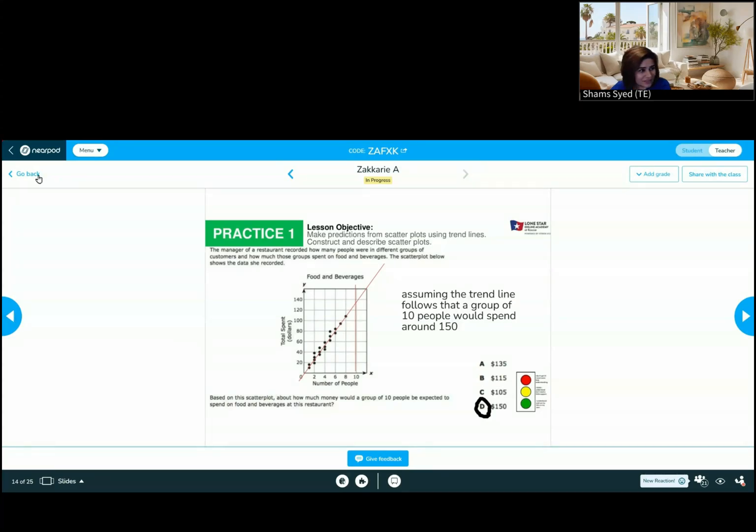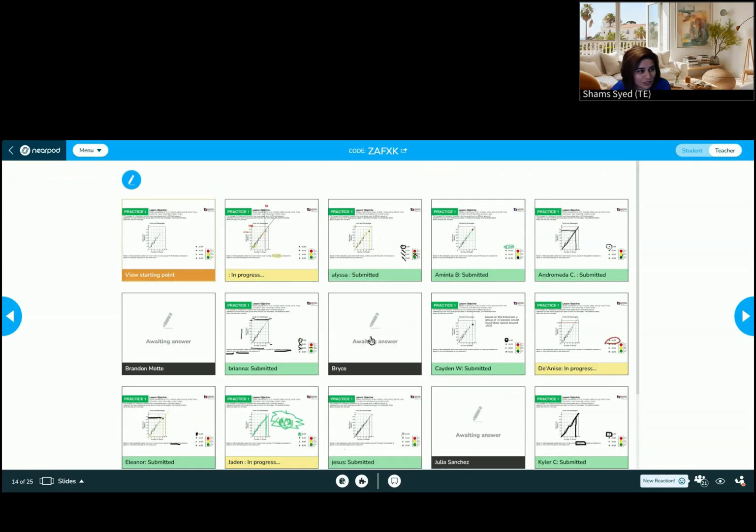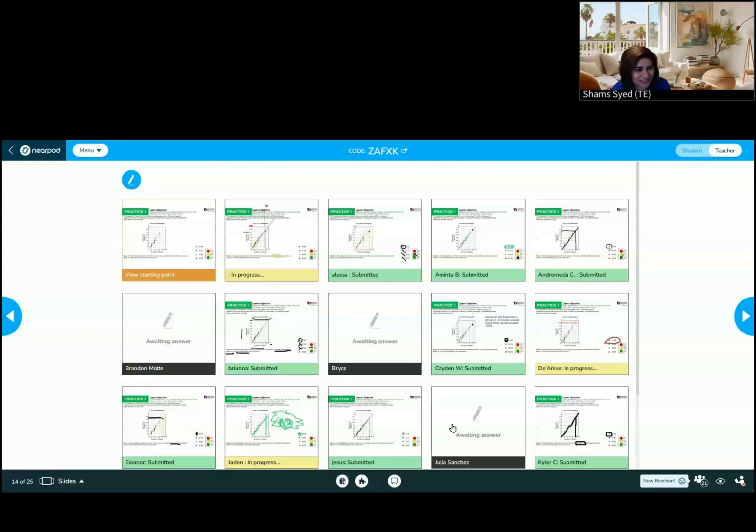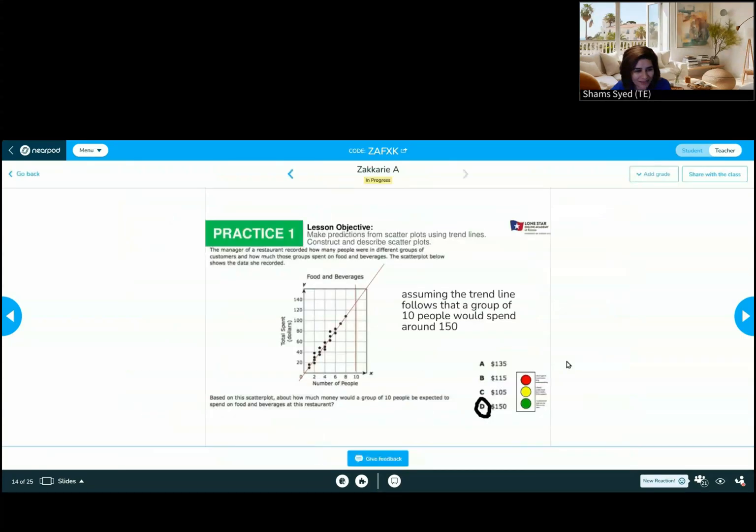As Zach is thinking, I'm going to go and look at my other thinking group. Brandon, Bryce, Julia, you are in my thinking group and we're thinking about the problem. Give me some kind of nudge, some kind of reaction to let me know you are thinking. This is the kind of individual feedback you get from me in my thinking group.